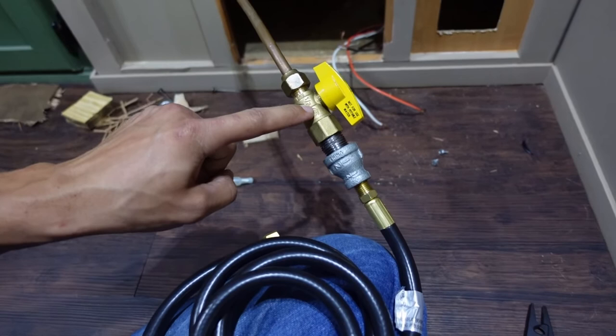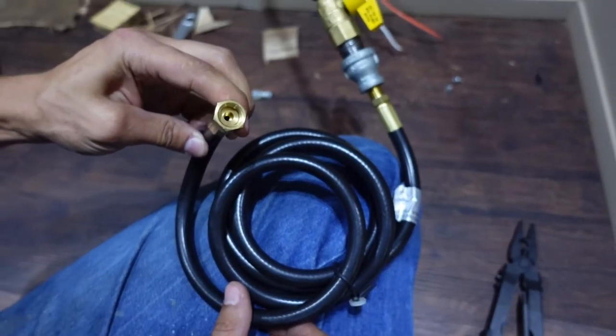We were able to basically just run an extension hose from the pre-existing furnace outlet — the propane line that had been there originally. We connected a hose to that with a valve so we can shut off the propane supply during the off-season, and that feeds out from the little cubby we created and connects directly to the heater. There was a little bit more involved and a few more steps, and we had a little bit of drama figuring it out, but we got it all figured out. During the warmer months, we can disconnect everything, tuck the excess hose away into the cubby, and pack the heater away into our cargo trailer so it won't be taking up space. The one thing I maybe don't love is that it is kind of big and I do find myself moving it around — but if it's a toss-up between moving something around or freezing to death, obviously it's a no-brainer.